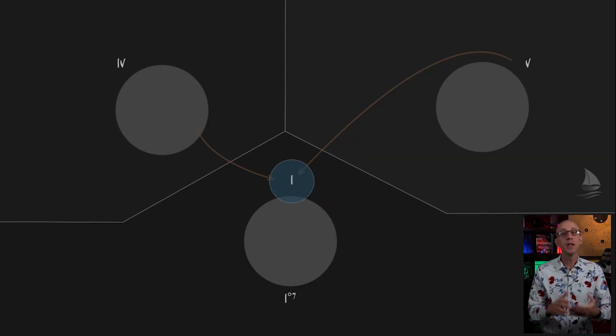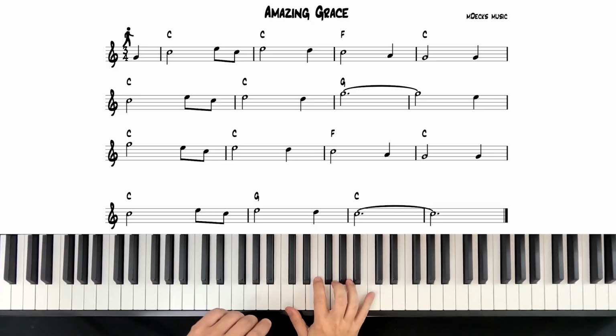And remember, when you decide which of these ending techniques that you want to use, or when you try different options, let your imagination and ears be your guide. Try different things and use what sounds good to you. All right, so let's go back and look at the first couple of measures in the song.